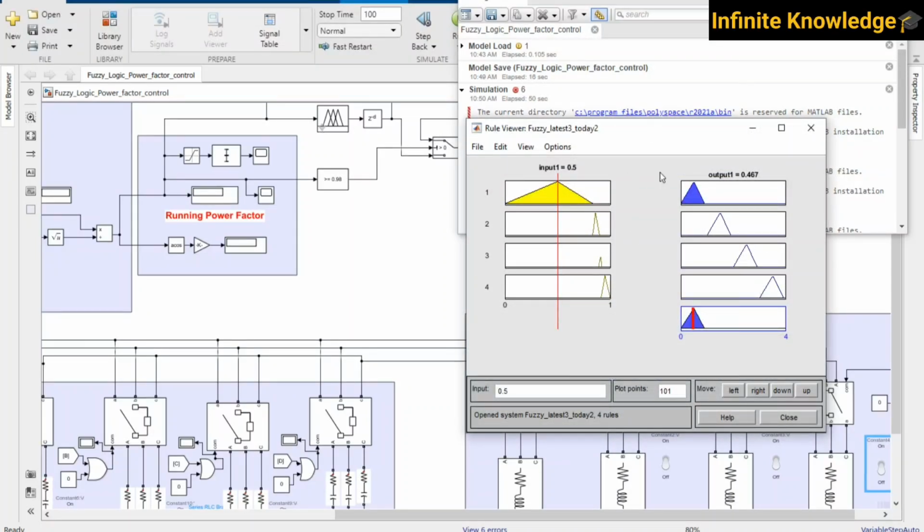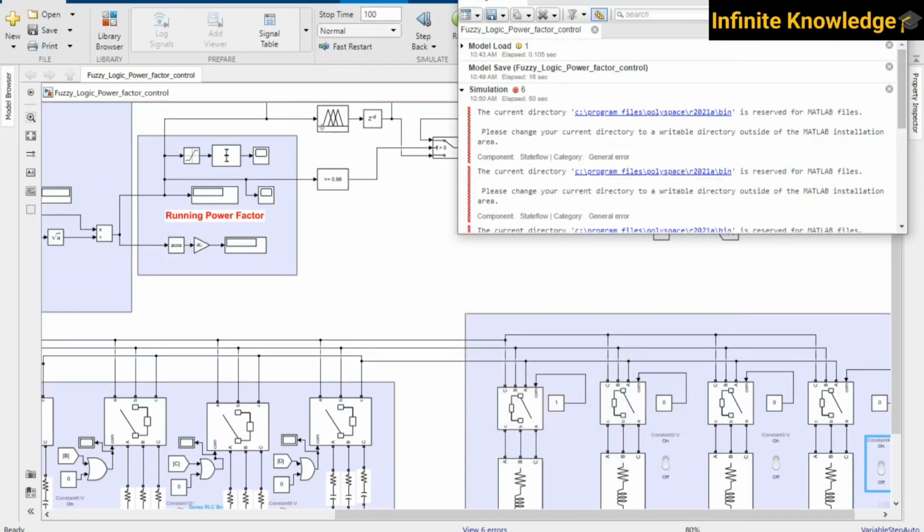So this is the fuzzy logic output. Whenever the input is this, we are getting this output. You can just change the scale, and according to that you will see the outputs continuously changing. You can switch this red line according to your requirement, and as per that the output is changing.